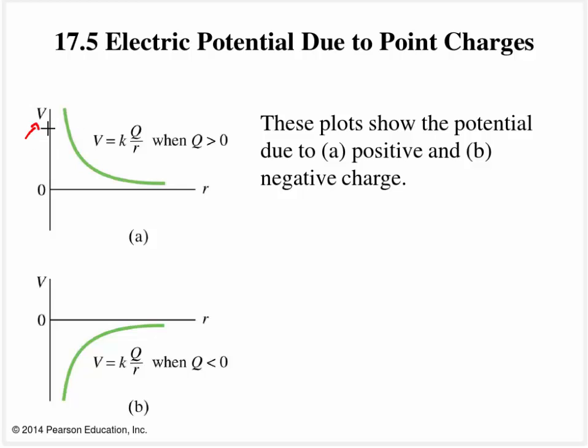Suppose we wanted to plot the potential as a function of radius. Well, we know the potential is just kq divided by r, and as I said in the last slide, if r is 0, we have infinite voltage. This asymptotes up like that, and it dies off simply like 1 over r. If the charge is negative, so put a negative sign right there, it's the same thing, only flipped over onto the negative axis. It has essentially negative infinity way out here, and then the potential becomes less and less negative, and as r approaches infinity, the potential is equal to 0.